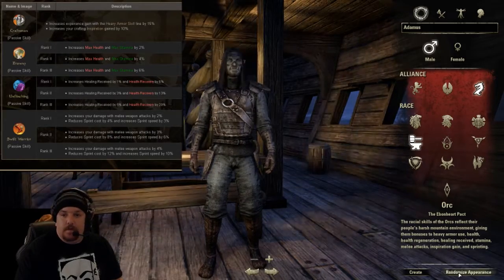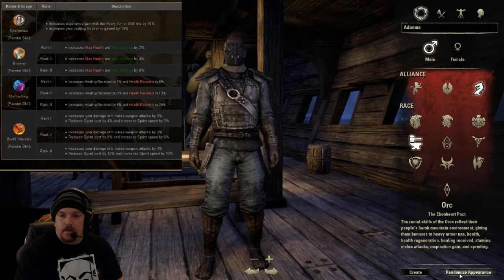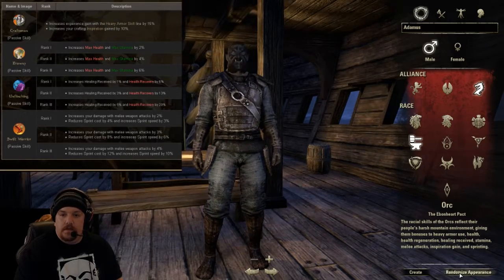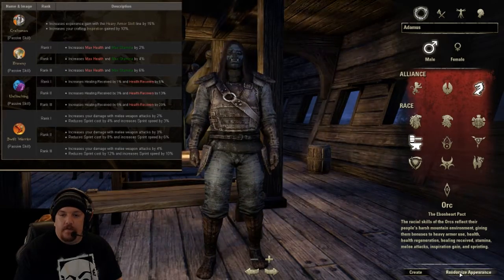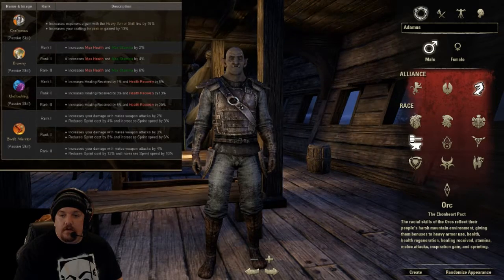several different types of orcs. You increase heavy armor by 15. Your crafting inspiration gains increase. This would be a good first level if you're doing it. You'd be able to level up your crafting relatively quickly. So it'd be a good tank. You've got good health here.